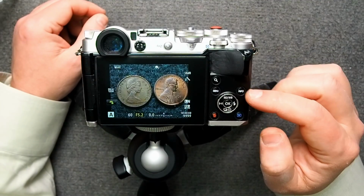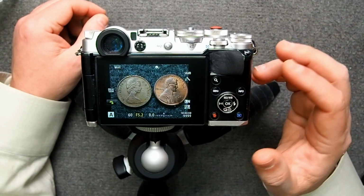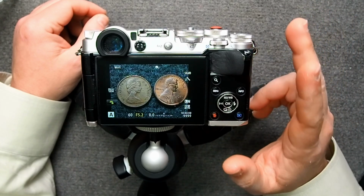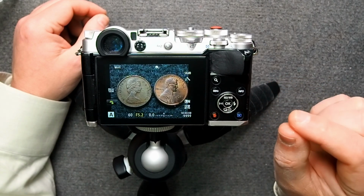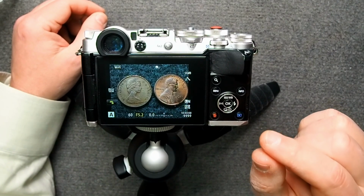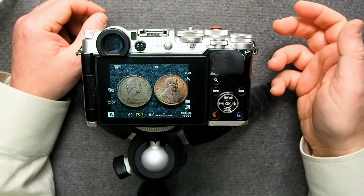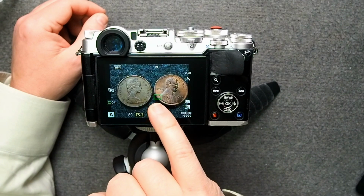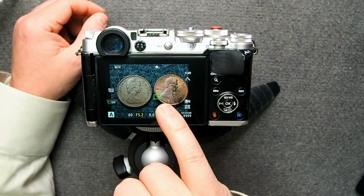Now, the magnify function actually does two things. One, obviously it magnifies into the area that you choose, but two, when you're zoomed in, it changes the focus to a single point. So let's look at these two things. To activate magnify, you just push the magnify button, and a little green box pops up to show you the area that it's going to magnify, and also where the focus point is.